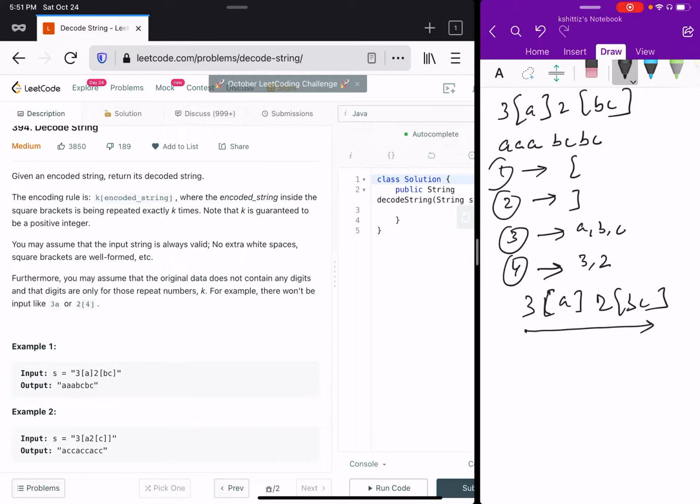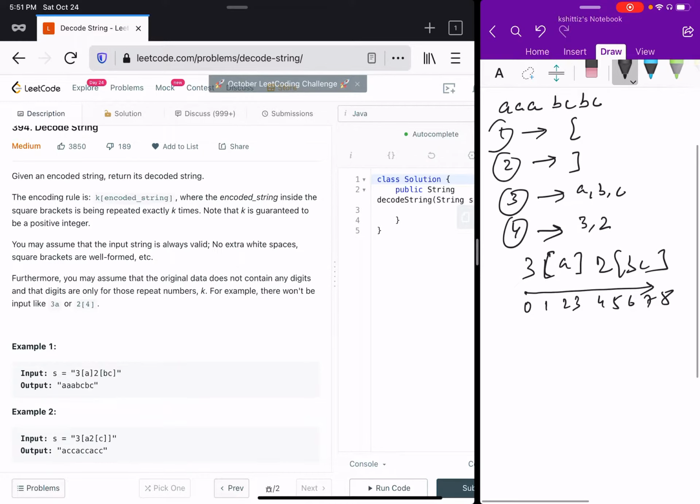For example, if the indices are 0, 1, 2, 3, 4, 5, 6, 7, 8, we start from the 0th index and see which of these four cases relates to that particular character. If the first character is an integer, we keep it as a number so that it can be used to expand the following string.